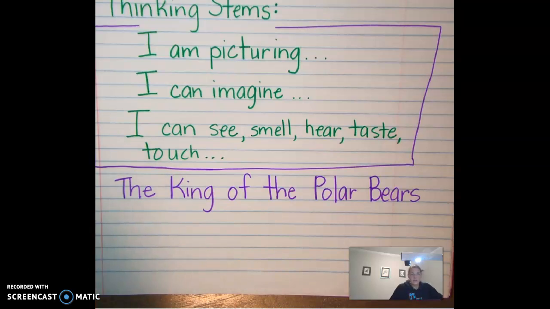You can use words too. That's okay too. Words or pictures, because I know some of the visualizing will be part of the setting, and that might be just easier to describe with words. But pictures are fun in visualizing because it's actually what we're doing. We're creating the picture in our head. So I'm going to read, and I want you to be listening and thinking about these things.